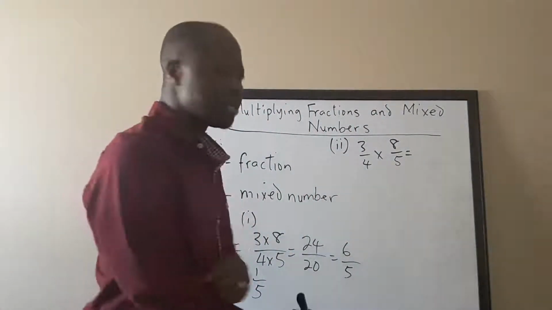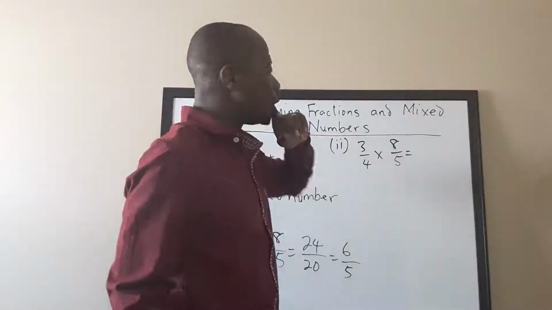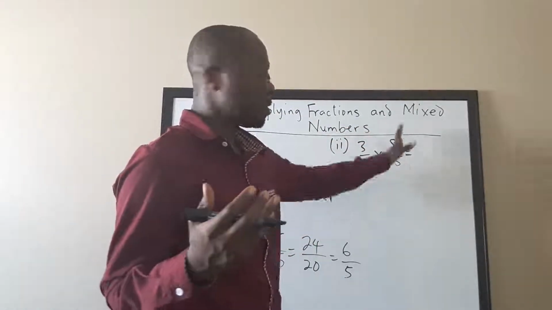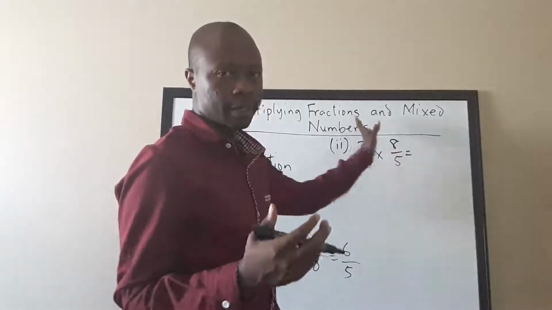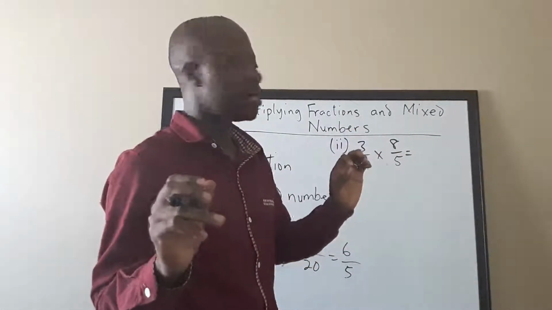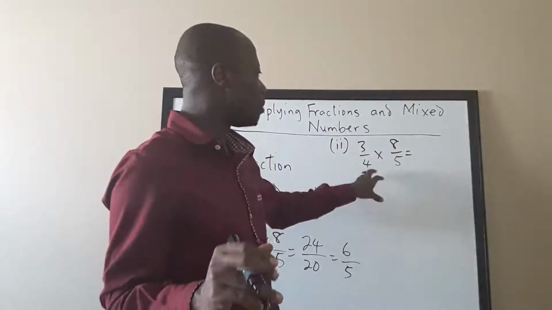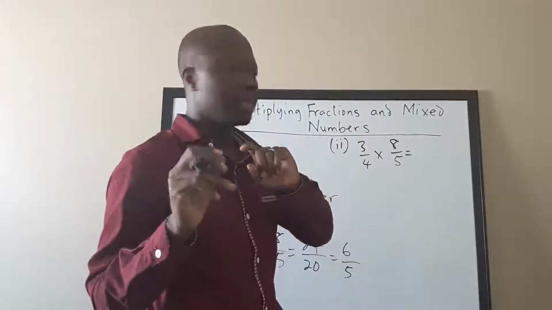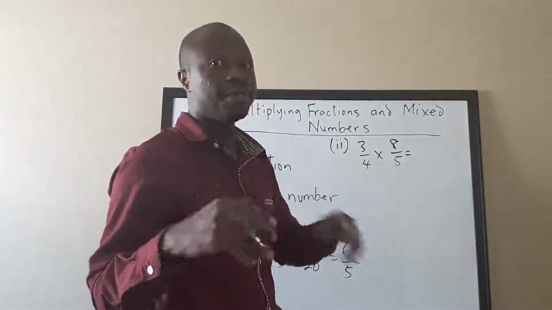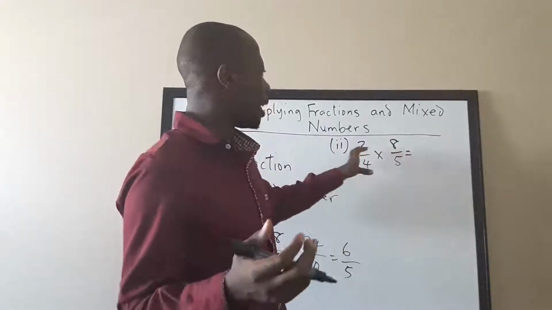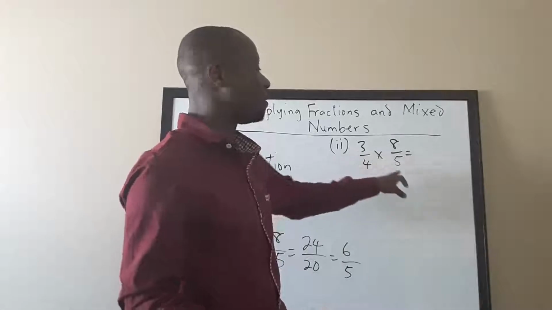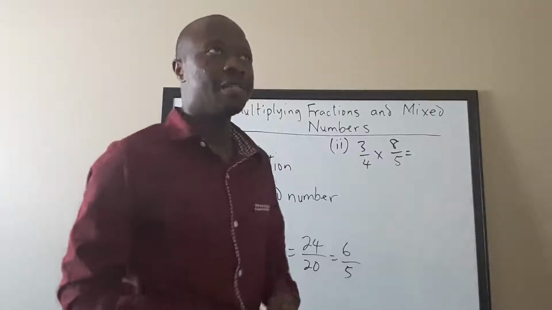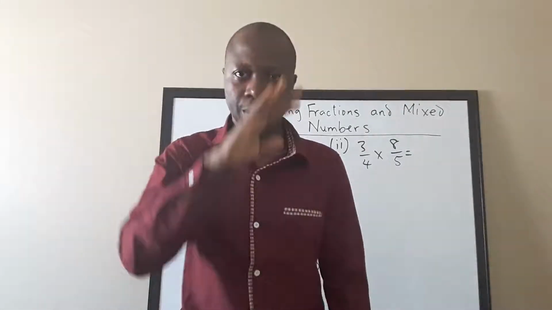So for this particular method, you are allowed to cross out and reduce numbers either vertically or diagonally. So you're not allowed to cross out numbers horizontally, for example, 4 and 5 together or 3 and 8 together. No. You're only allowed to cross out numbers if it works between 8 and 5 and 3 and 4, or between 3 and 5, that's diagonally, or 4 and 8. So you can either do vertical or diagonally.